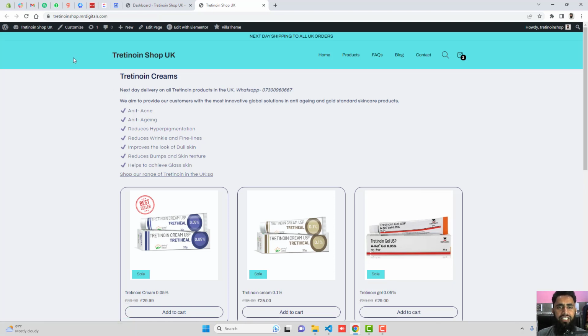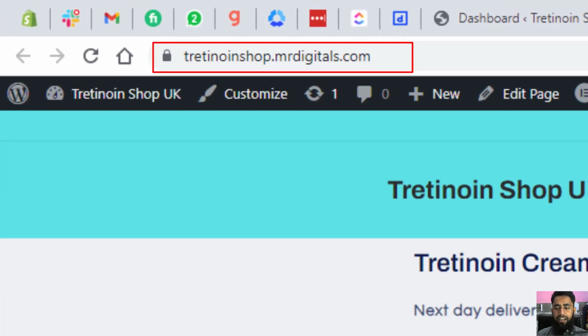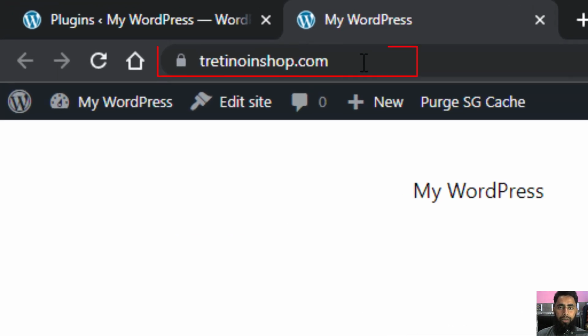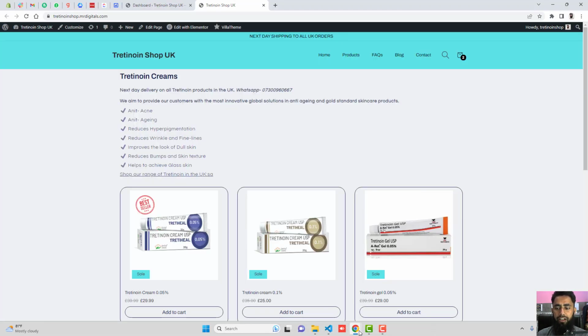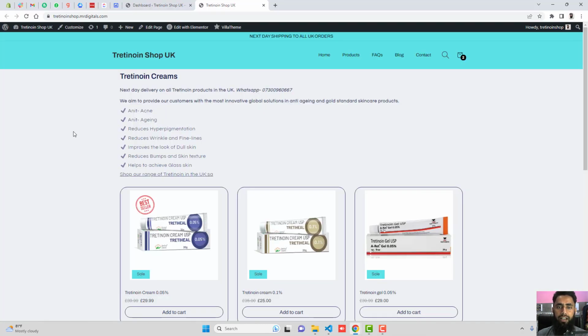Here you can see that I have this website hosted on my subdomain, and another original website that is hosted on this original domain. I'm going to shift this complete website from here to here. I already have WordPress installed on both websites. So let me export the website from the subdomain, and then we will upload that downloaded file to our main domain.